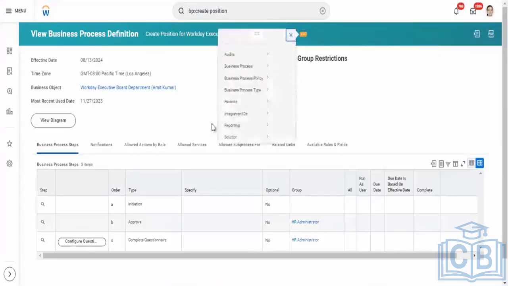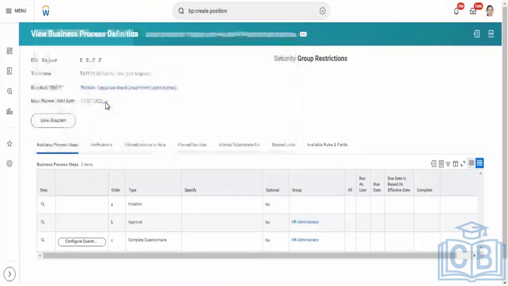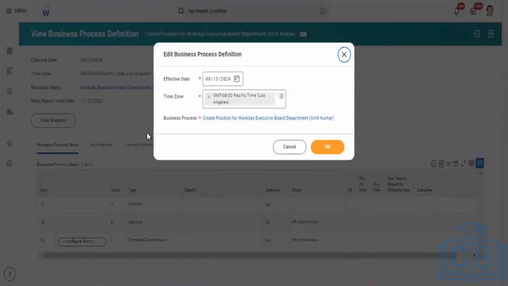Yeah, quick question, Amit. For the checklist, let's say there are like three or four items in there, right? Are they informational or are they tasks? So you mean to say, as part of the checklist, can there be a task or can there be anything specific that we can have outside of task, is that your question?